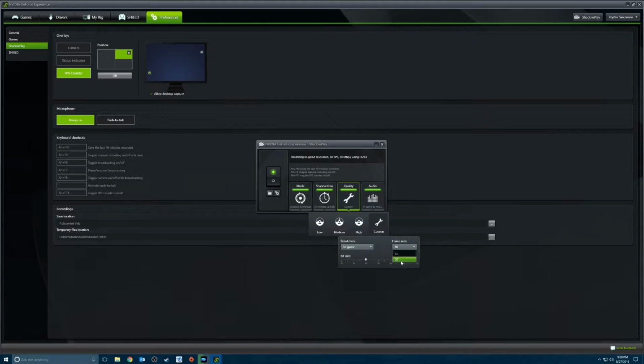Frame rate, you have two options here, 30 or 60. You can play with both. 60 works for me. It's pretty. If you're running a 1080p display and you're having issues, like your computer's not that good, and you're having real spiky frame rates or pixelation, you can run 1080p, but just drop it down to 30 FPS. See if that helps. Play with your bitrate a little bit. Slide it up, slide it down some.